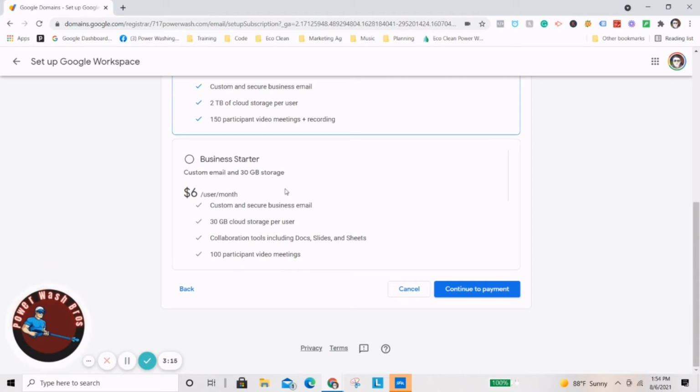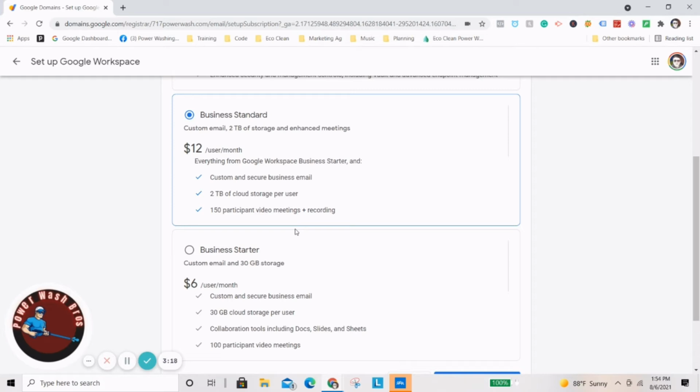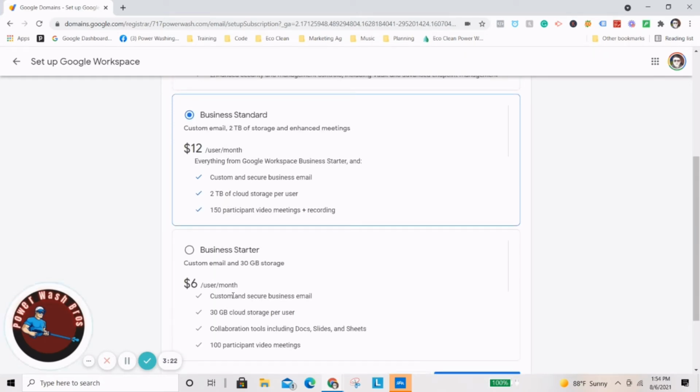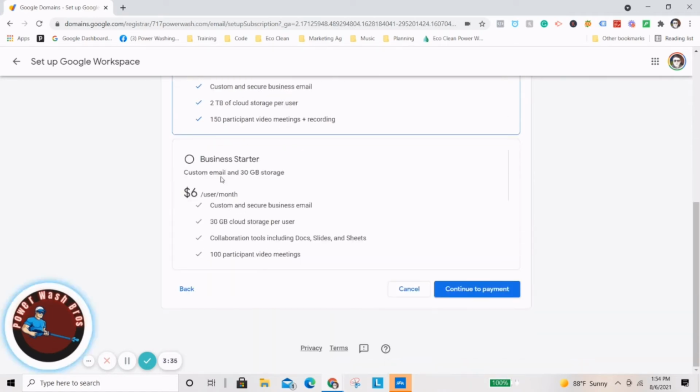I think Business Starter seems like it'll be the perfect plan. The next one is only $6 more per month, and instead of 30 gigabytes you get 2 terabytes, and 150 participant meetings. That's really not necessary, so you could stick with the $6 plan.